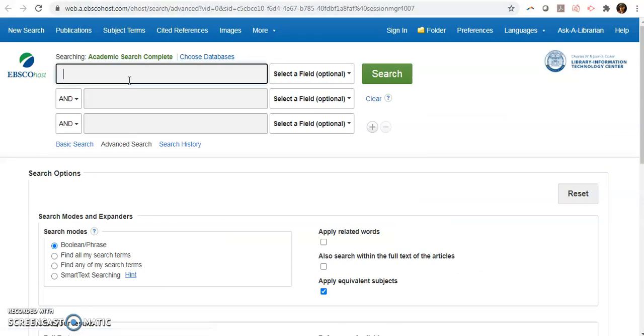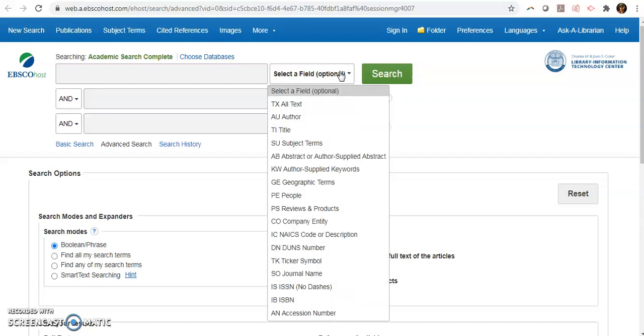This is where you are going to input your keywords for your search. Depending on how focused your search is, you may have multiple keywords. You may only have one or two, you may have three or four, but this is where you're going to be putting all of those. This is where you're going to limit, narrow, or broaden your search by using Boolean operators. Those are located here. You can just click that, get that offered, and then you also have field options.